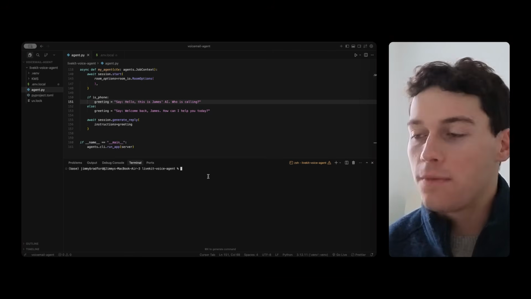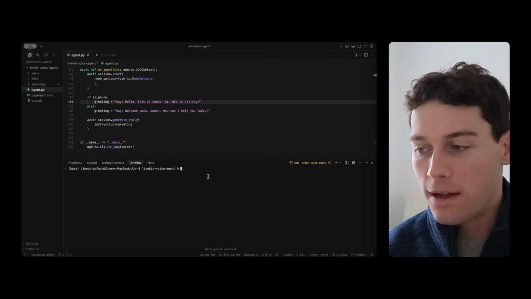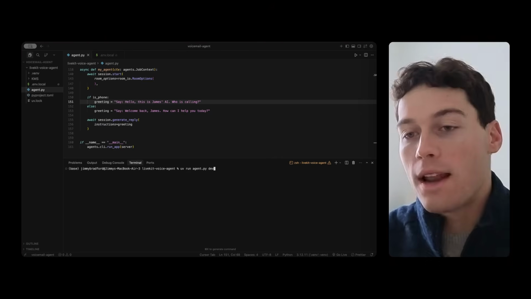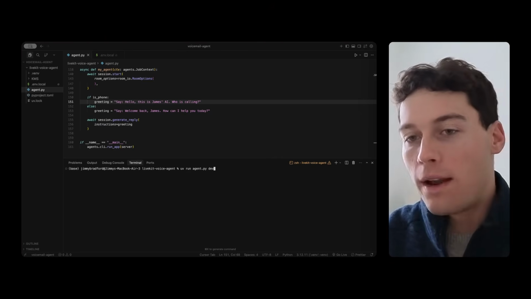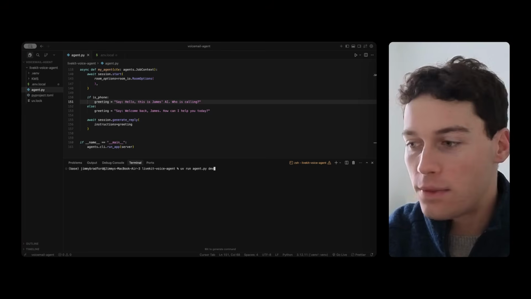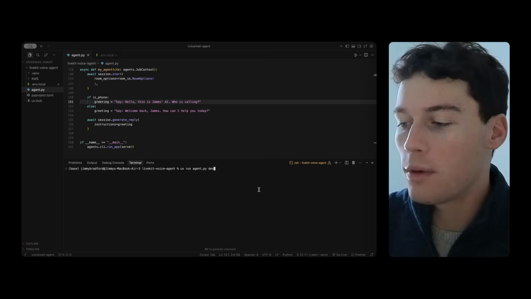So now what I'm going to do is test calling my phone from another phone to see if our voicemail agent picks up. Now we do need to be running our voice agent like we've been doing with uv run agent.py dev. But if you wanted this to work 24/7, you would just deploy it to LiveKit Cloud. It's super simple. It takes a few steps, and I'll link a video for that in the description. All right, so I'm going to run my agent.